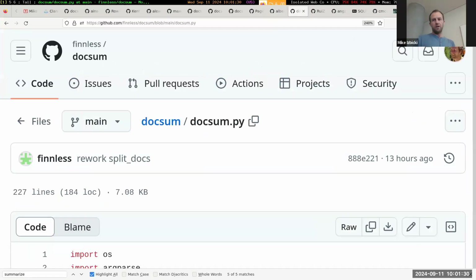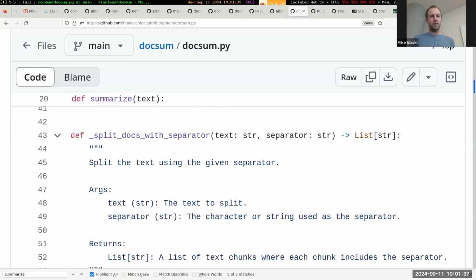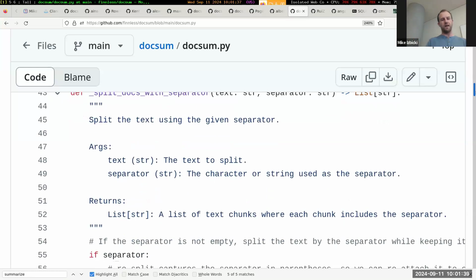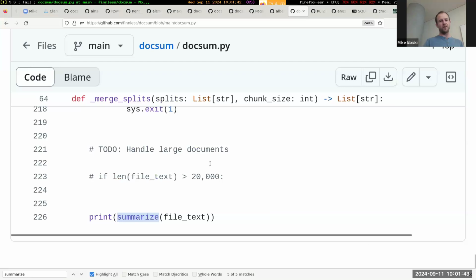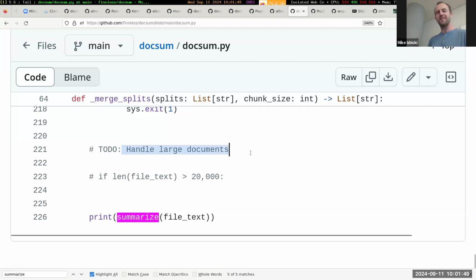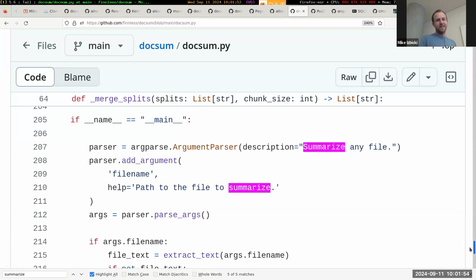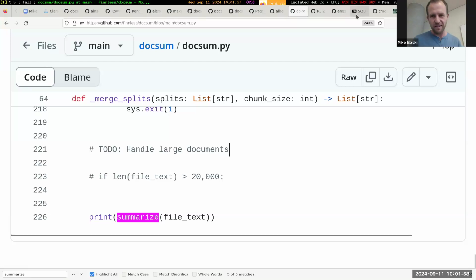Okay, Nolan's here was super exciting to me because the code here, I was looking through it, and it's all super well commented and excellent. And then I noticed at just the very end over here that you forgot to do the actual handling the large documents parts. But you actually did all the splitting and stuff in a really fancy way, which is really nice. But yeah, so fix that.